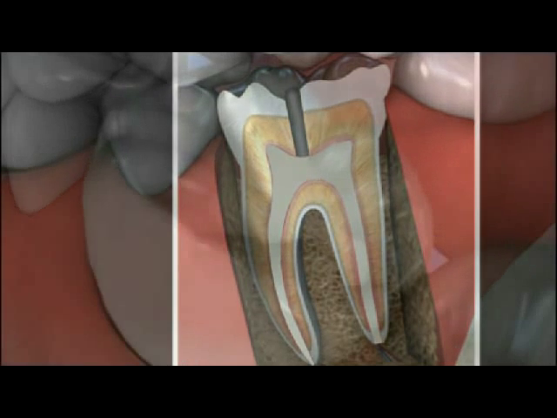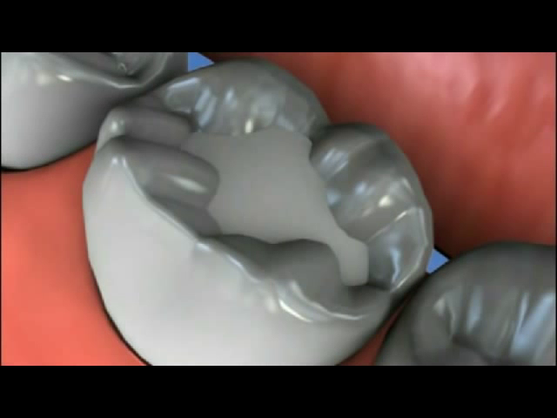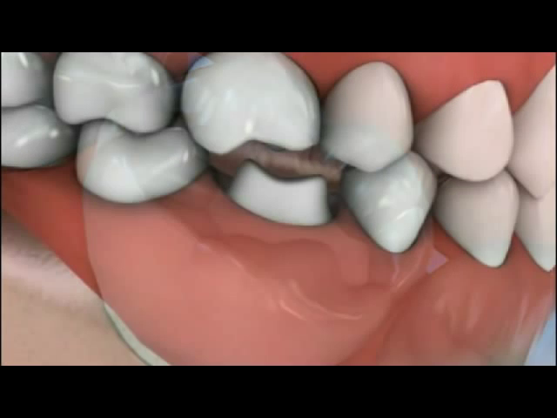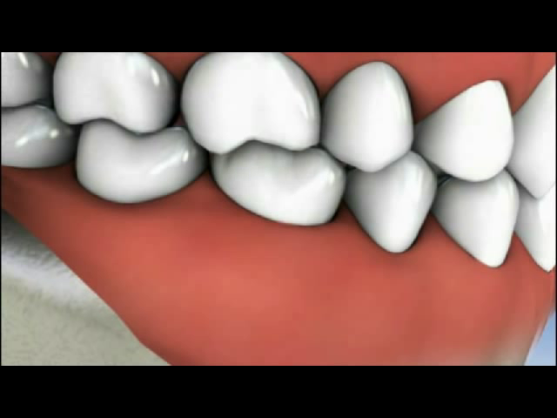Once the root canal has been completed, sometimes the tooth can be closed with an ordinary filling. However, most often a cap or crown is recommended, as these can make the tooth that has been canaled stronger. When done properly, root canals are successful over 90% of the time in preserving your tooth, alleviating pain, and restoring your smile. If you believe one or more of your teeth may be in need of a root canal, please contact your dental professional today.